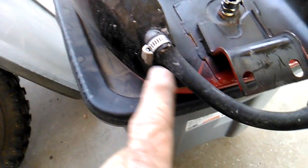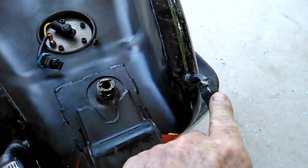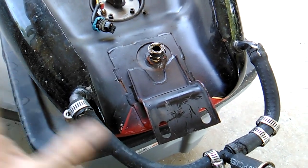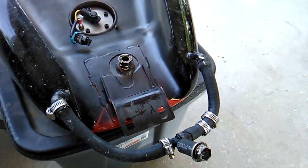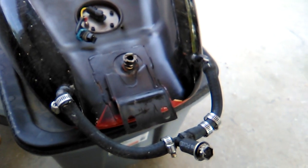Some of you may not realize there's actually a little screen or filter inside this tube. To get to them, we got to take the hoses off. Screens are kind of hard to find. A lot of times people leave them out. You can hunt them down online. I'll post the part number in the video.